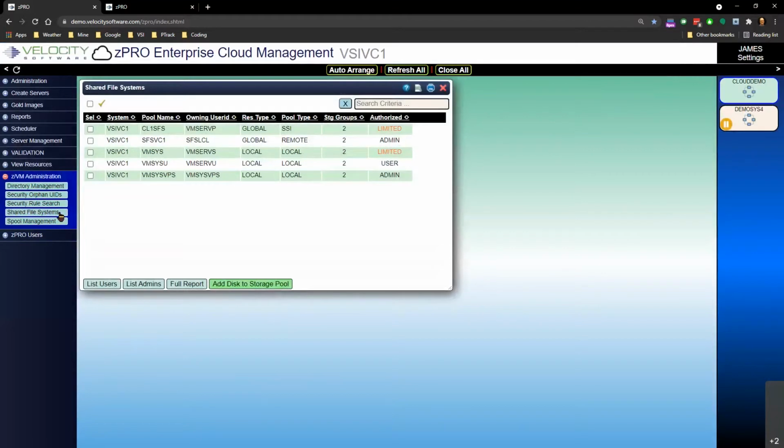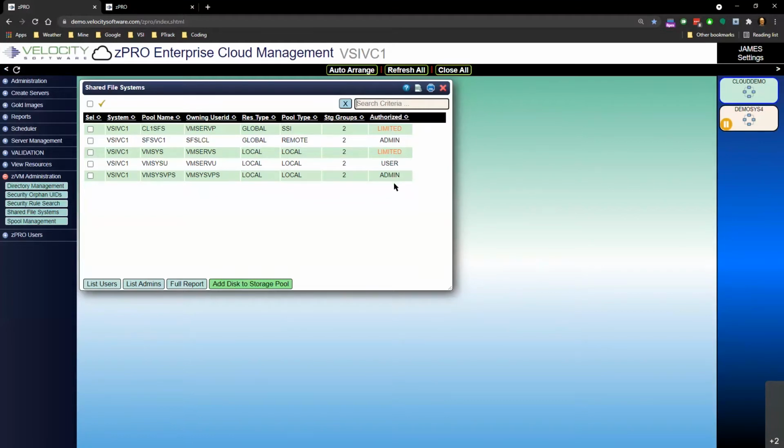With the SFS application, we can display any of the file pools that are available on the system. And we'll notice that on the right-hand side, in this last column under Authorized, there are some terms that might need some explanation.